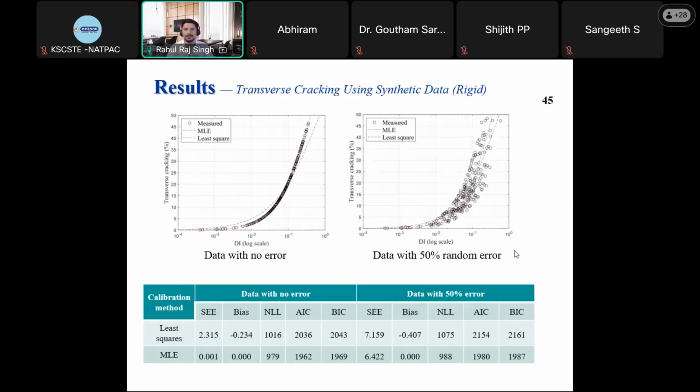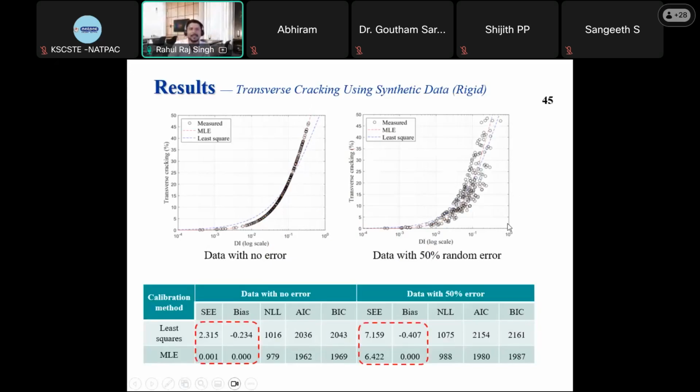Let's go ahead with some of the results, starting with the synthetic data that we generated for transverse cracking. If you watch closely, these black circles are the measured data points. This red dotted line is the MLE fit, and this blue is the least squares. Similarly, with the one with 50% random error, you'll see that MLE is slightly closer. How do I know that?